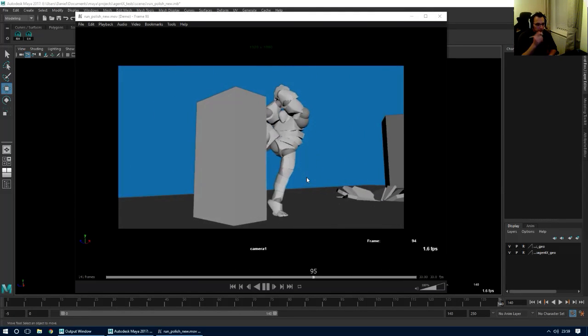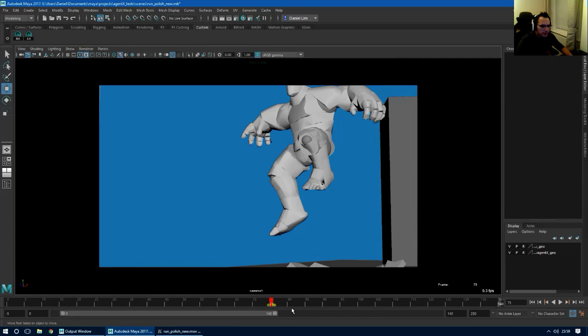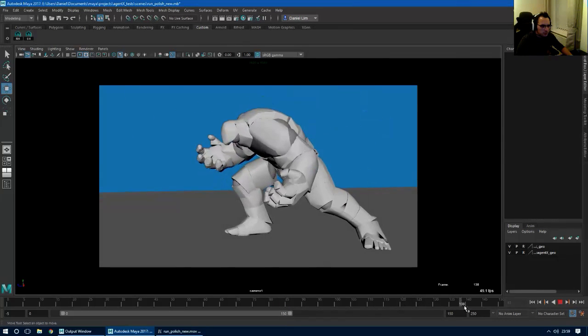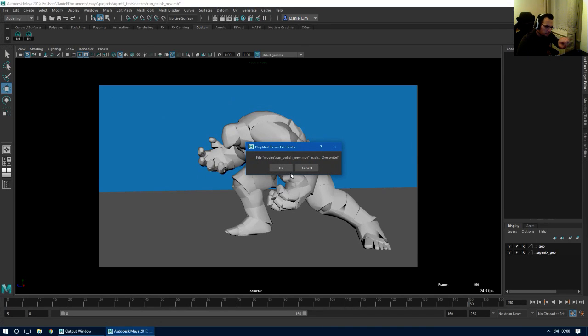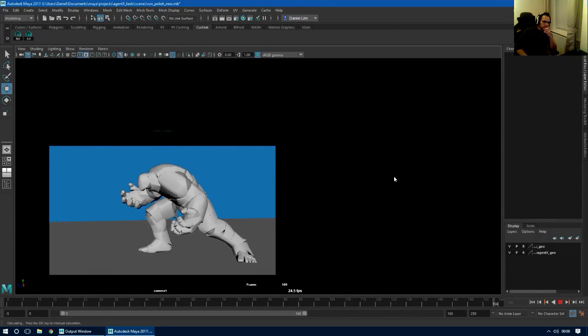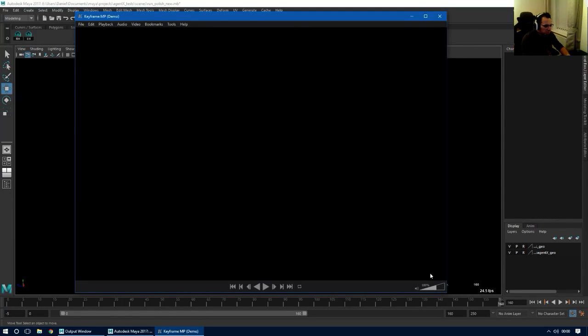To be honest, even that, where it cuts there, in fact, let's just put it at 150. Wait, what did I say? 137, 140. Let's just move it to 160 and play blast that and see how that looks, because I think if the hips are okay, which I think they might be based on that, I can just put a little bit on the arms and the fingers, and then that could be pretty much there.